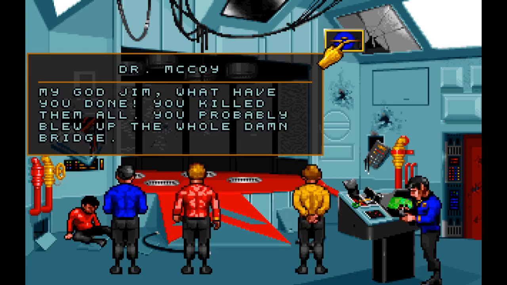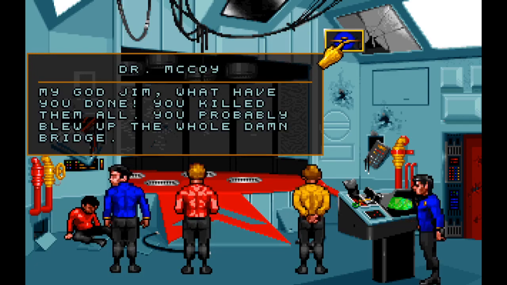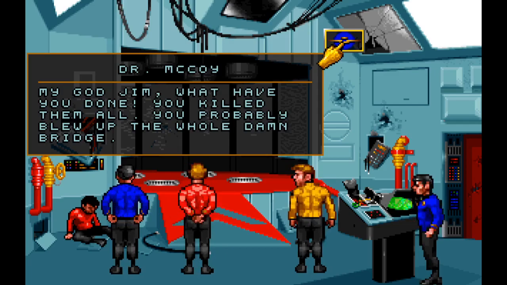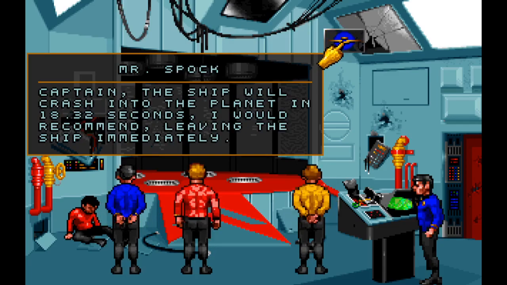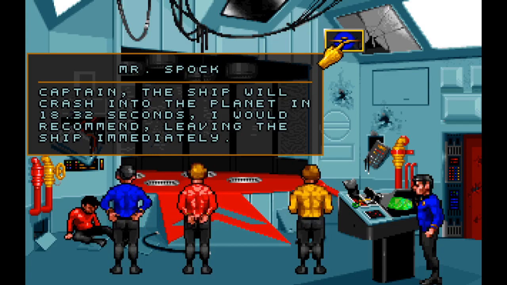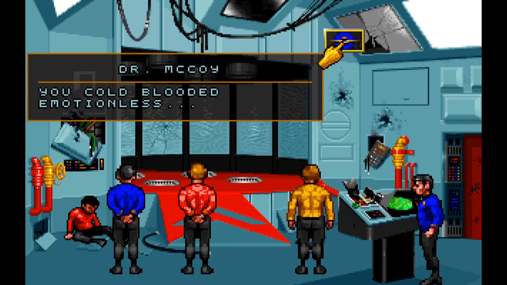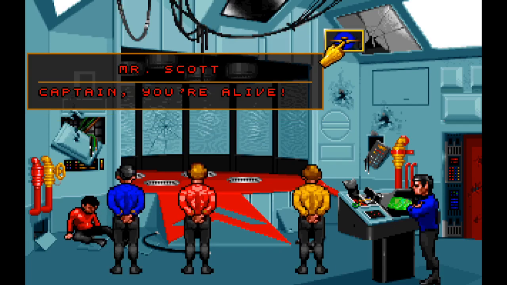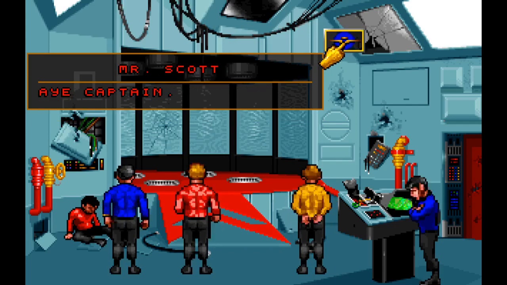Seems fine. They don't leave the bridge, it blows up. You probably blew up the whole damn bridge. The bridge, the thing that controls the ship. This ship probably doesn't have an auxiliary bridge. Captain, the ship will crash into the planet in less than 30 seconds. You can just use the tractor beam. Bones, later. Kirk to Enterprise. Who cares, Bones? Beam us out of here.